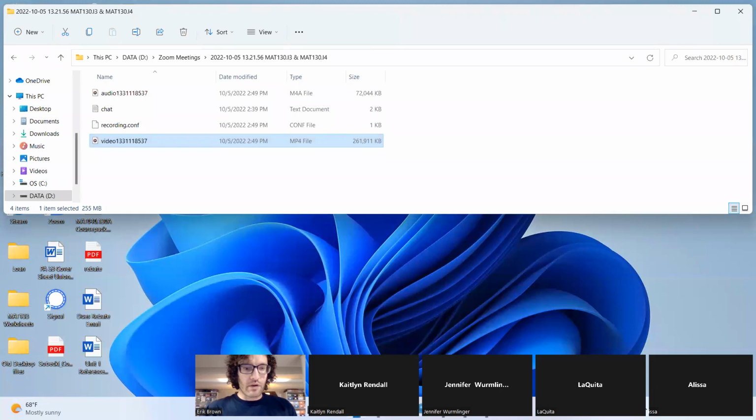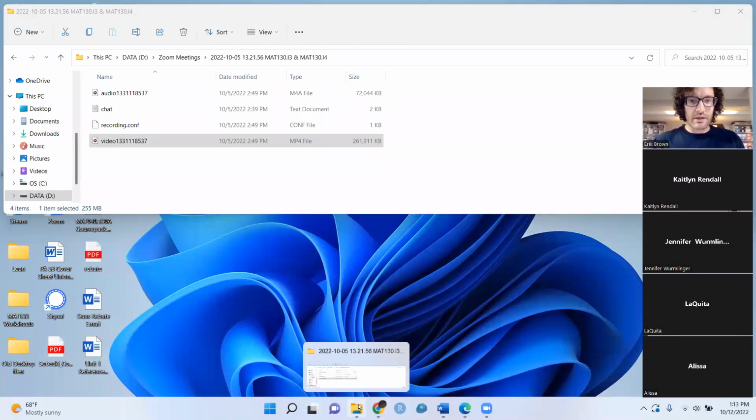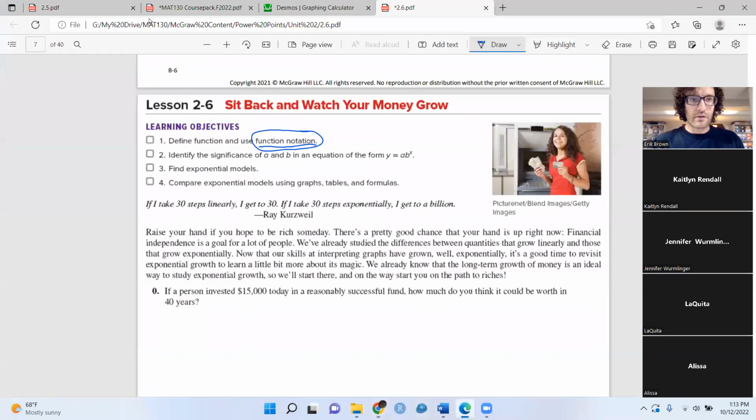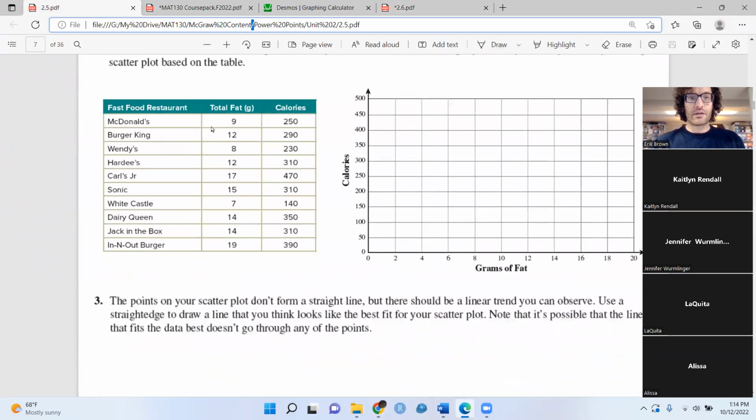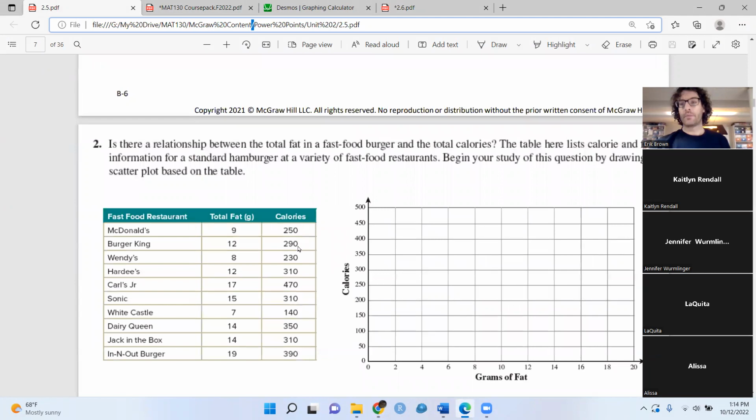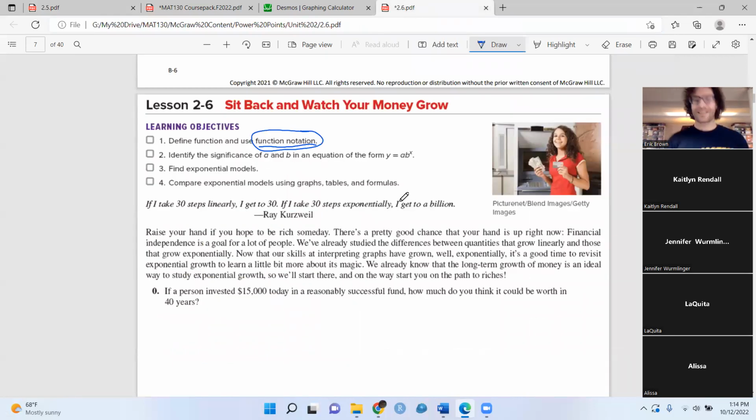So what you're seeing in those videos is the 2.5. That first data set was the total fat and the calorie stuff. So that was 2.5. And then the 2.4 worksheet from the course pack corresponded to the 2.5 content in the textbook. So what does worksheet 2.5 correspond with? 2.5 and 2.6. So okay, the chapter 2 numbering stuff is all screwed up. It's just messed up. Okay. Whew. I'll try to figure it out then.